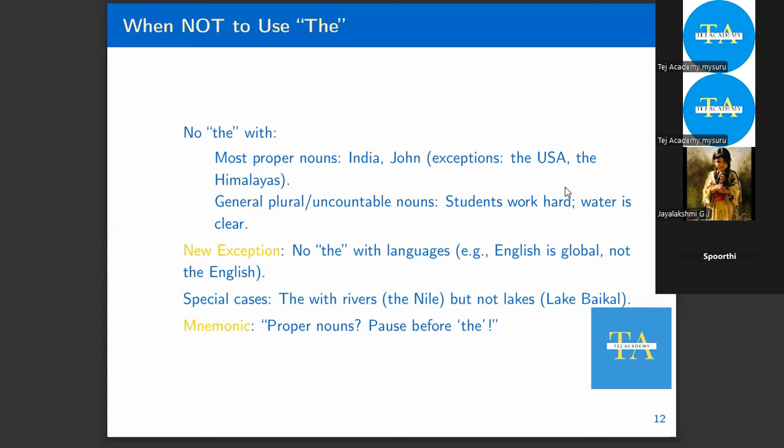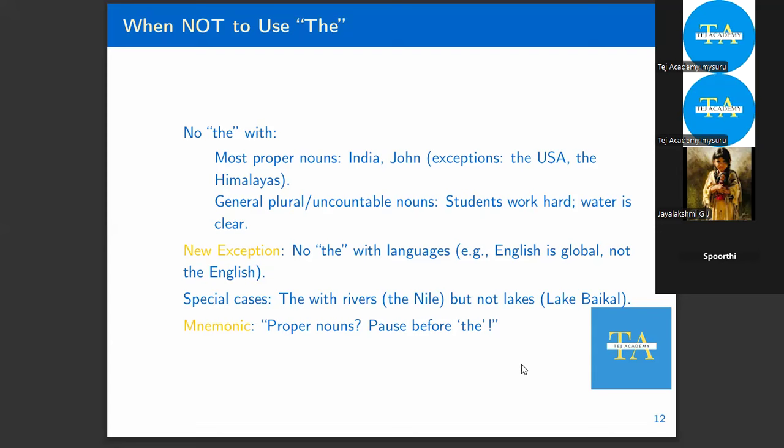If you are confused about whether to add an article or not, just focus on the sentence. If the sentence is demanding an article, it's better to add it. But in some manner, you will get an idea about whether to add it or not. If the sentence is already sufficient in itself, then there's no need of adding it. So you just try to understand the sentence first.